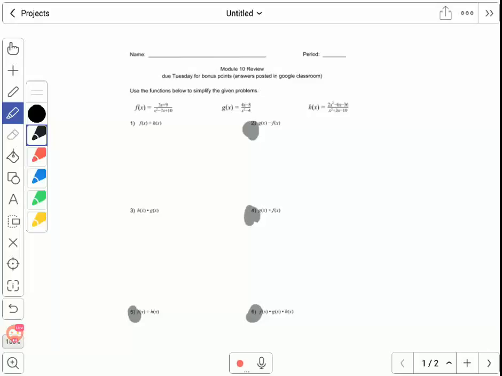If you have specific questions, even while I'm in the middle of explaining something, then go ahead and send me a message through Remind. I'll have that up and ready to go. So if you have a specific question, please go ahead and send that in Remind.